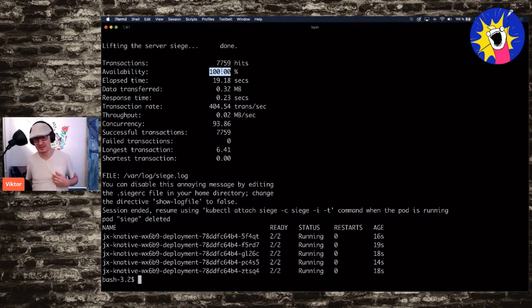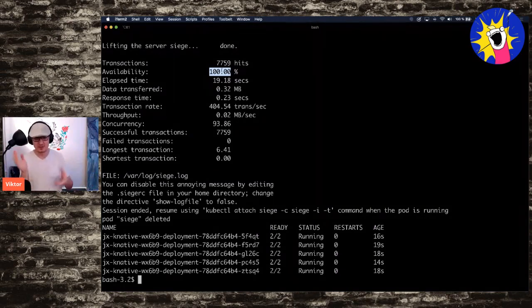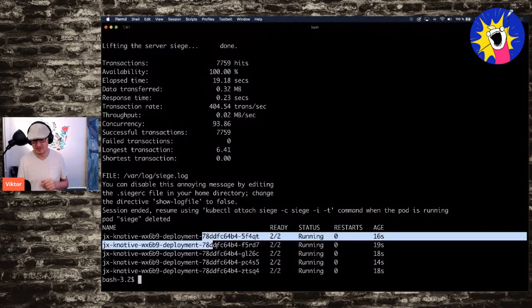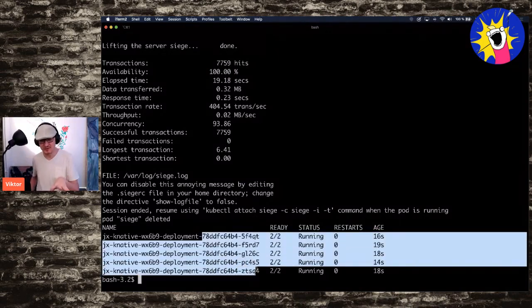And what Knative did is it detected that I'm sending some requests. It queued those requests through an API gateway, which can be many different combinations, many different options we can choose. And then it decided to spin up some number of pods. It decided in this case that it needs, what is this number? 5 pods. You can see it at the bottom. It created 5 pods simply because it calculated that 5 pods are probably the best number of pods given certain conditions to handle this amount of requests, right?